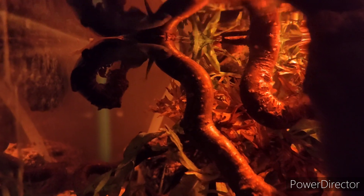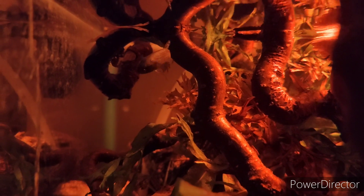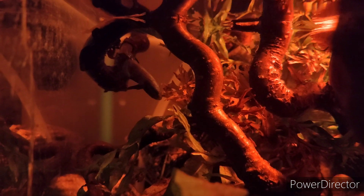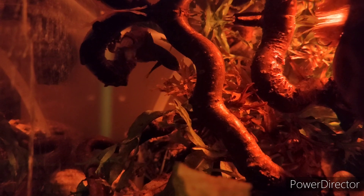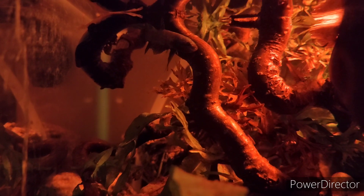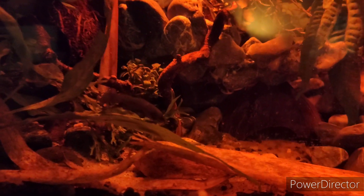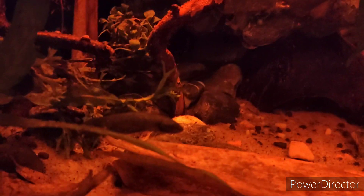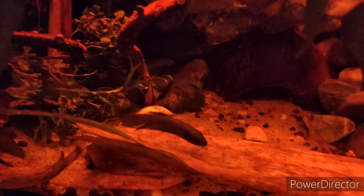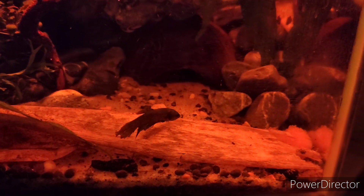Just to finish off today I wanted to check back in with Mooncake, who I'm pleased to say is making leaps and bounds. He's getting more energetic by the day — I haven't worked out yet if he's blue or gray; it depends on what setting I've got the light on, most of the time he looks gray. But he's doing really well, he's not so clamped up anymore and he's swimming about being a lot more lively, which I'm really pleased to see. I'm pretty positive now that he's out of the woods after acclimating him in the tank, and now that he's eating reliably I'm really pleased with how he's doing.